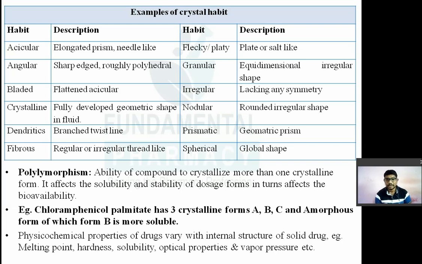Example, melting point, hardness, solubility, optical properties. So these polymorphs will have different properties like melting point. दो पॉलीमर का अलग होगा. जैसे मान लीजिए कि आपका कोका बटर है, कोका बटर सपोजिटरी. So out of that, beta form is stable. So beta crystalline form है कोका बटर का, तो that will melt at body temperature, that is 37 degrees Celsius. If alpha form अगर generate होगा crystallize में, तो alpha form will melt at 20 degrees Celsius only. So that suppository will not be able to hold in the rectum. It will easily flush out. So that's why you have to give attention to this particular polymorph. कौन सा polymorph stable है, कौन सा नहीं है.